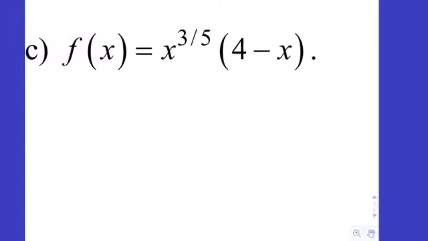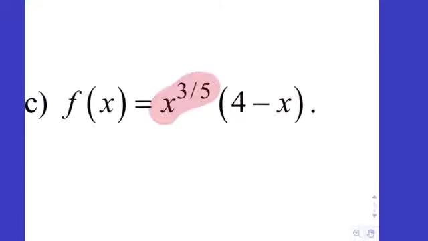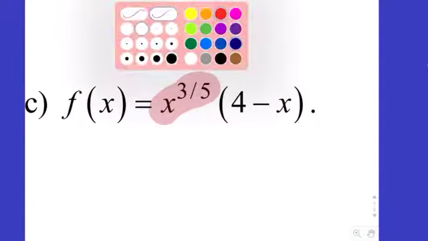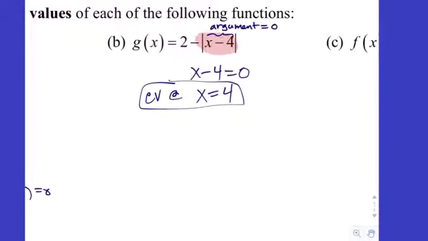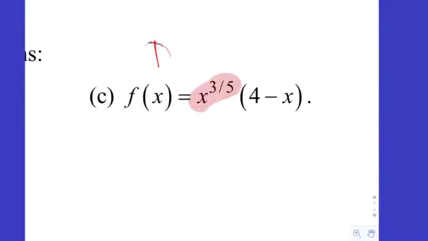Okay, wow, x to the 3/5. Let's take the derivative. What's the domain? Oh, by the way, the domain of this one was all real numbers. What's the domain of this guy? x to the 3/5 is the fifth root of x cubed. Are we allowed to have zeros and negatives under a fifth root? Yeah, as long as it's not in the denominator, and it's not. It's x to the positive 3/5. So this one should be all real numbers. There's not a single number we can't take the fifth root of.